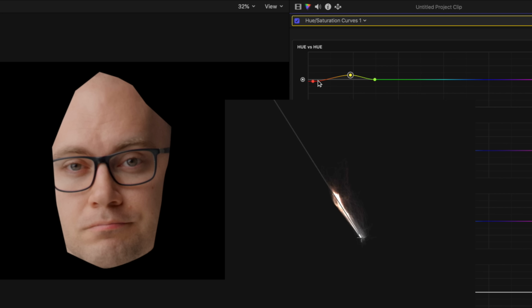And last but not least, I might go back and check my reds here and try to get it just about here in the center. Something like that looks pretty good. So I'm going to call this image done. And here's a full screen before and after. You can kind of see the differences between the two. And I think it looks much better.